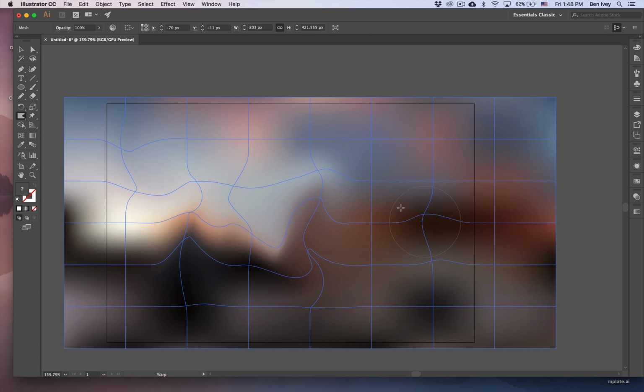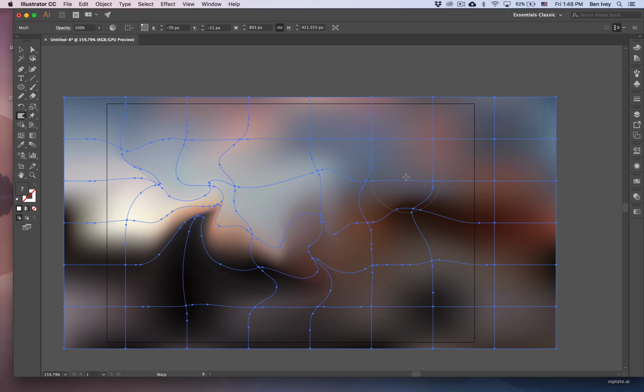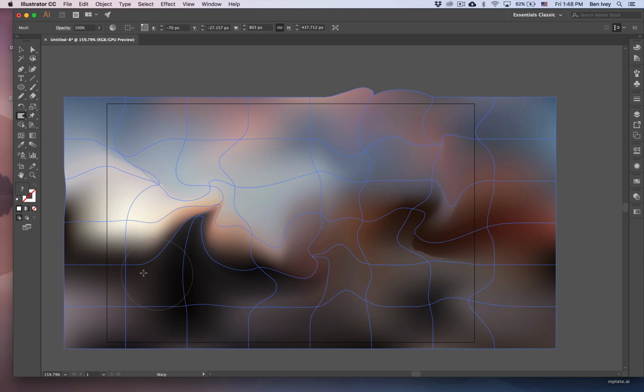Now with the object selected, I can click and drag around and be able to move and push and warp my cosmic background until I get some fun shapes that I want to work in. Do be careful that if you go off to the edge, you can see it will warp the edge pieces, and I want this to still remain larger than my overall work area. But just take a moment and push this around until you get some results that you like.